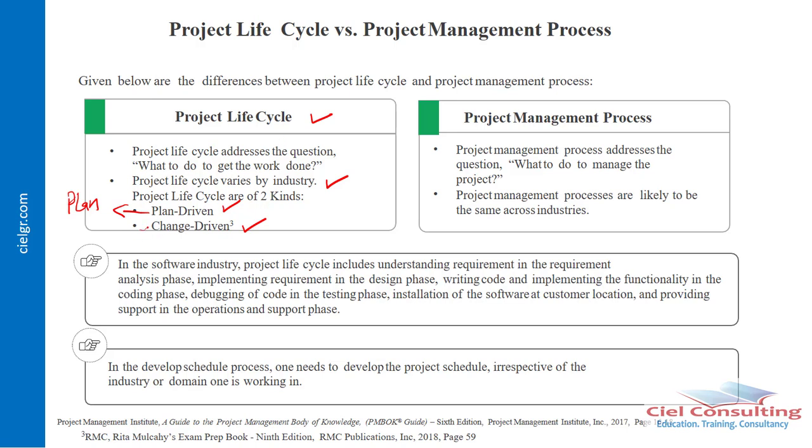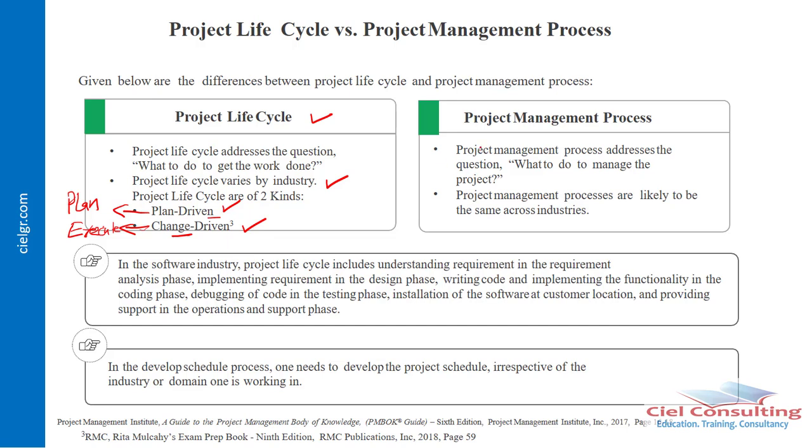Then there's also the change-driven life cycle. The change-driven project life cycle is where the focus is on execution. And then also, not just focusing on execution, we are also available for change. So as much as possible, we're open to making amendments along the line. And this is typically where the agile methodology derives from. And the plan-driven life cycle is typically where the traditional or waterfall methodology comes from. Of course, we're going to talk about this in much more detail as we journey along.